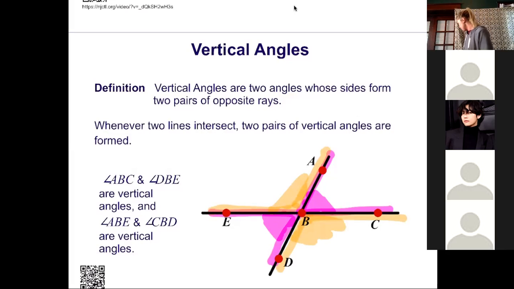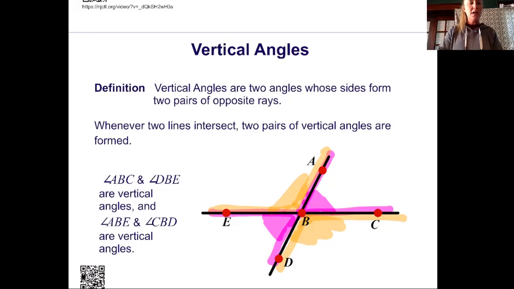Yes. Okay, cool. If you look right here on the windows right behind me, these two angles right here are vertical angles, okay? So they are across from each other, which means that they are going to be equal to each other. So if we really wanted to talk about what that means to us, we could say the measure of angle ABC, which is in pink, is equal to the measure of angle EBD, which is also in pink. We want to make sure that we have measure written out front because that is the correct way to do this.